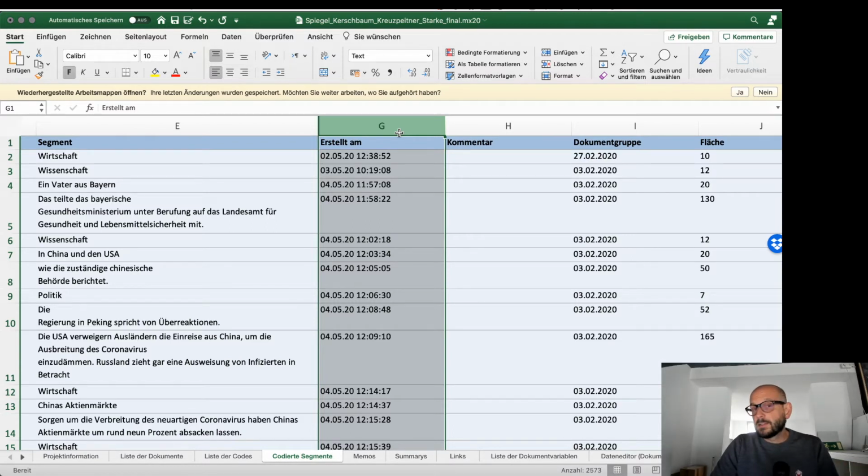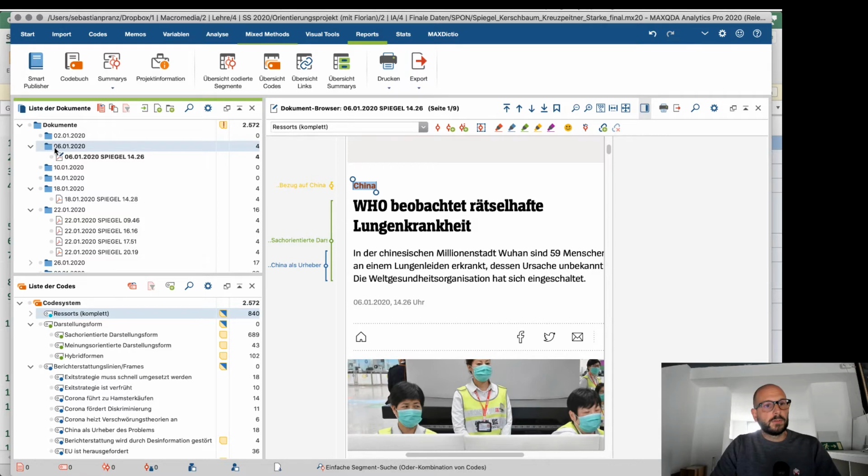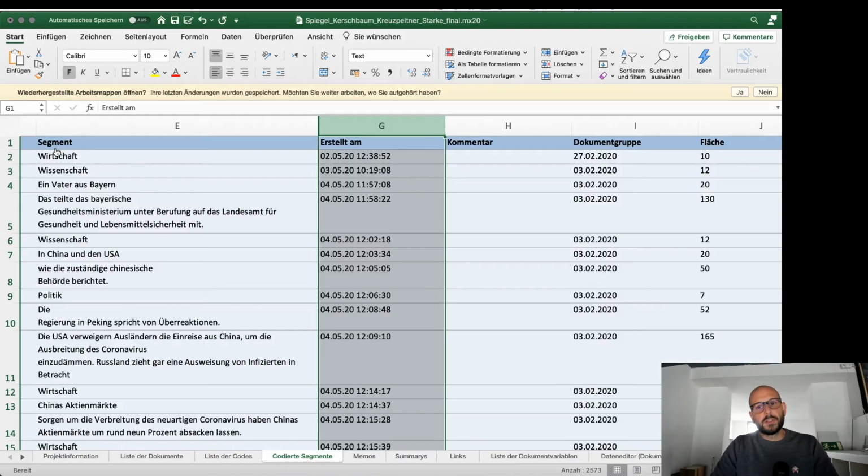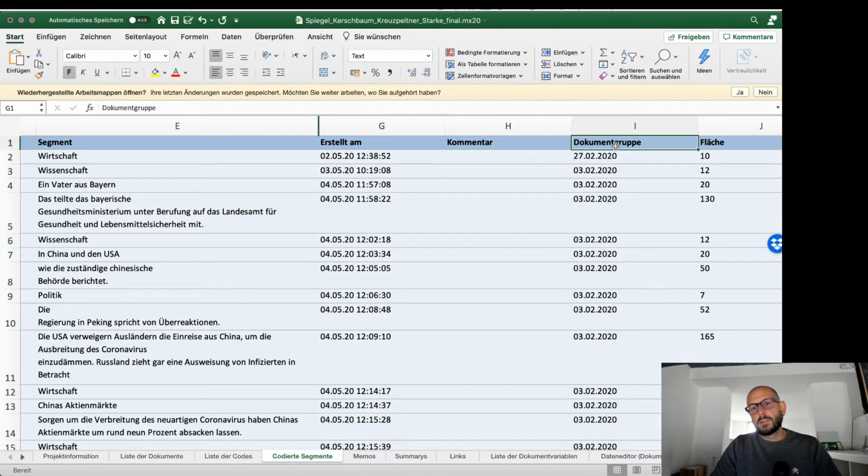So this doesn't tell us anything about the publishing date, of course. But we were smart enough, as I showed you earlier, to create document sets or document folders. And the name of the folder here is handed to this column called document group. So this is the actual column that we're going to use when we want to find out how many articles have been published on which day.